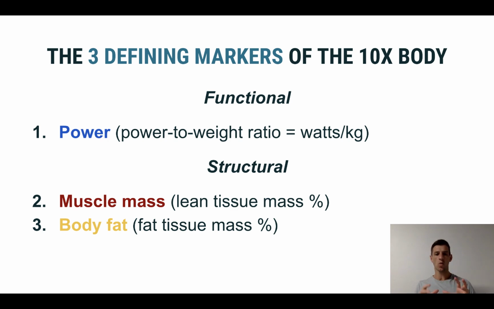And so this is why these are the three primary parameters that we use, because muscle mass and body fat really define what we look like. Our best physical self is really determined mostly by the amount of muscle mass we have or our body fat status. Likewise, power, or how powerful we are or how strong we are, power to weight ratio defines our structural status, our muscle mass and our body fat.